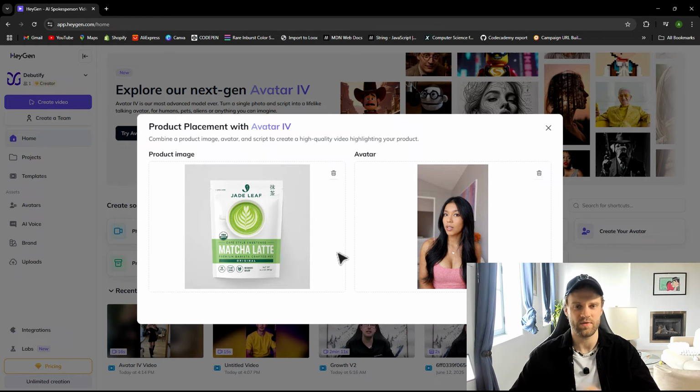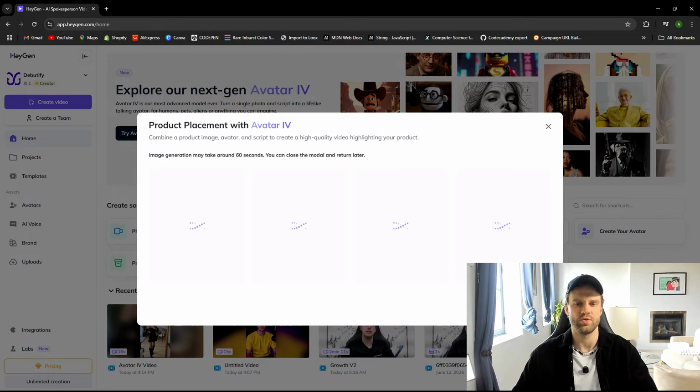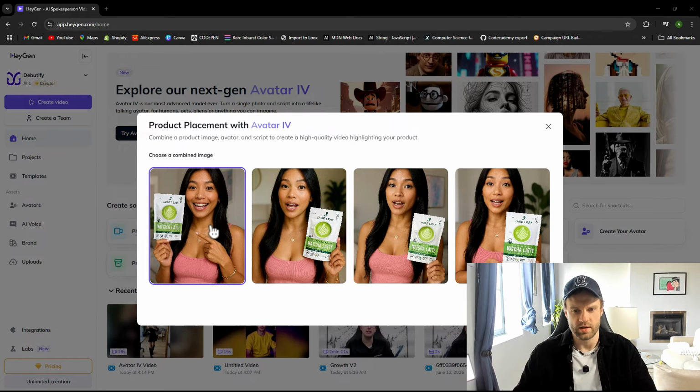I've tried this with Creatify. It looks a bit AI-ish. I feel like it's still in the working stages with Creatify, but I'm super curious to see how HeyGen is approaching that and how that looks, guys. So let's go ahead and check it out quickly, okay? Cool, guys, let's check it out.